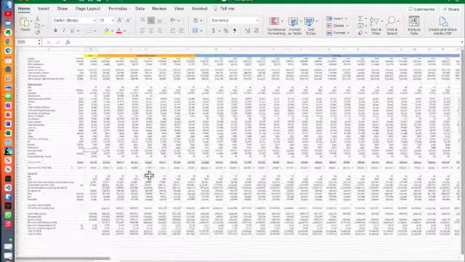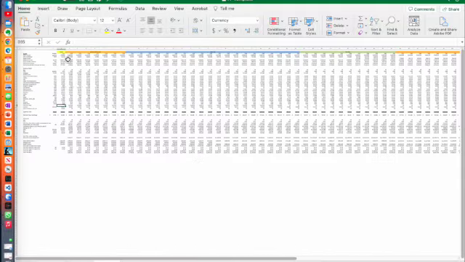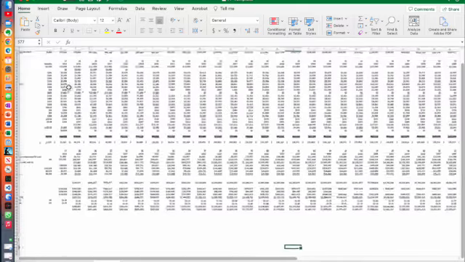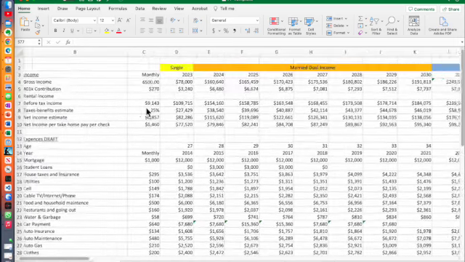And the example, let's go to the next example. This is an example of what you're really going to be doing. So this is a plan that's not just taken this year, but it's expanded this year all the way across until you're 95 years old. And that's really easy to do if you set up the formulas, and you can just drag it across and everything multiplies across very easily, and then you just make adjustments in there. So it's very important that you set the formulas up correctly at the beginning, and the video will show you how to do that.